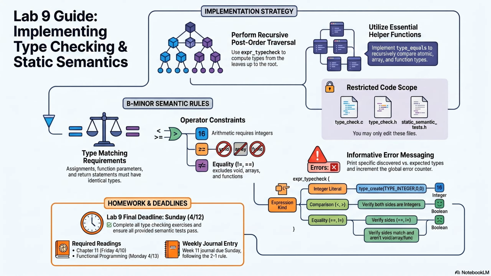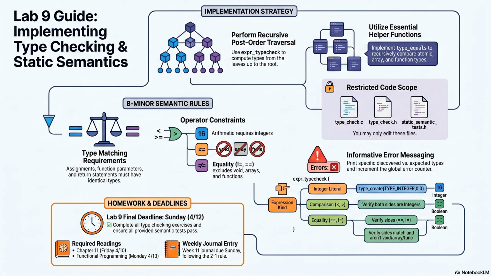Which is such a major pivot point in the compiler pipeline. I mean, if you look at your progress through Lab 8, you've already successfully built the scanner, to tokenize things. Yeah. And the parser to build out your abstract syntax tree, or AST. Yeah, and in Lab 8, you actually decorated that AST too, right? Yeah. By resolving scopes and symbols? Exactly. You connected the variable names to their actual declarations. So the structural foundation of the code is established and verified.